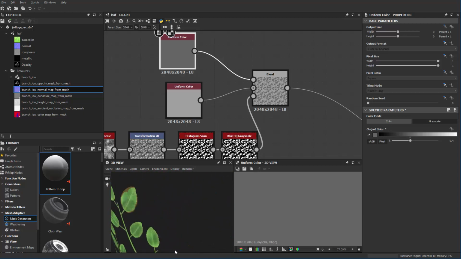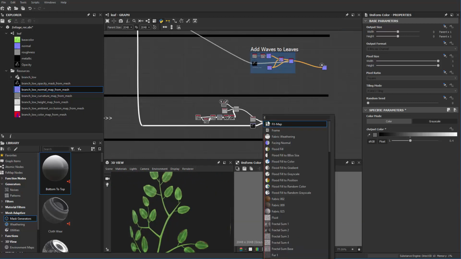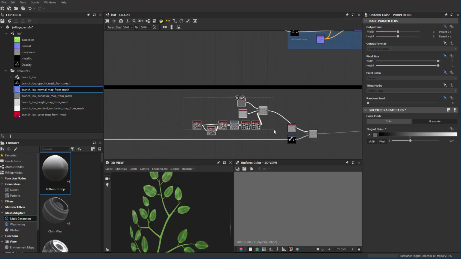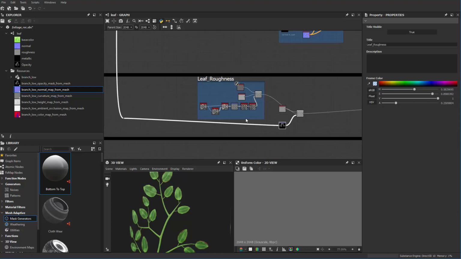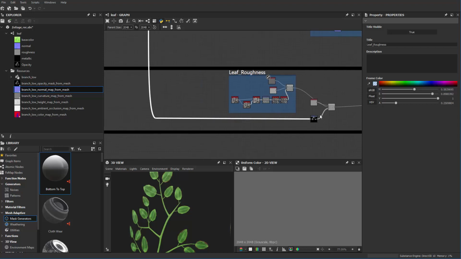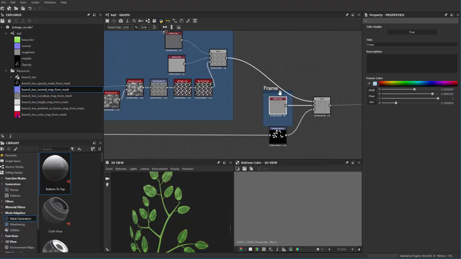Okay, so I think that should be it for the setup of the roughness. So I can say, this is leaf, and this one, branch roughness.